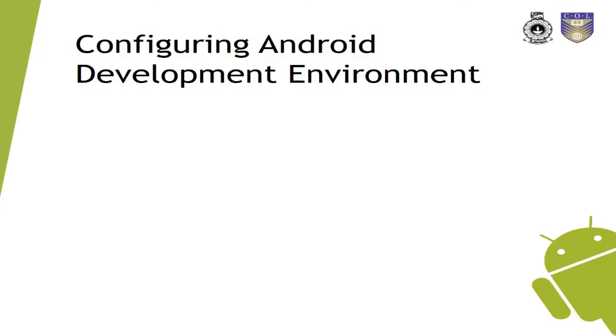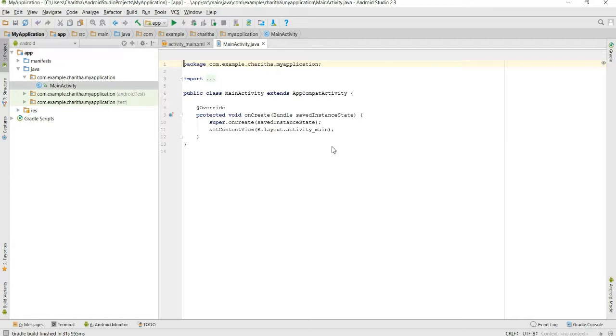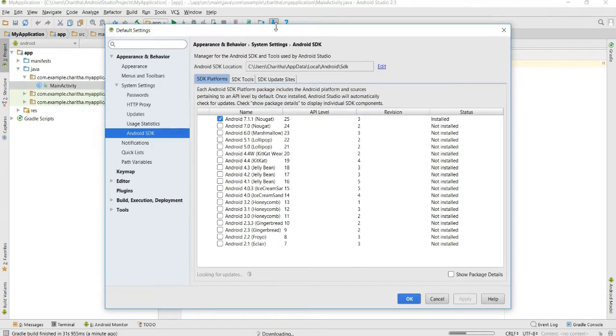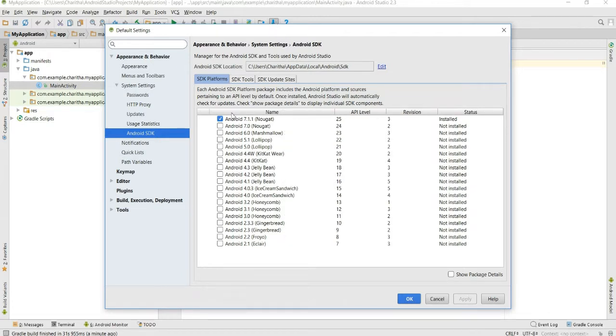Now let's look at how to configure the Android SDK further and download and install the latest SDK platform versions into the Android SDK. Once I open Android Studio, you can see that there are various tool options. Here we have a tool icon like this, and if you hover over that icon, it shows SDK Manager. So I am clicking that SDK Manager option and you can see the installed SDK platforms in my system. If I want to install any other platform, I need to select the required Android platform and then click the Apply option.